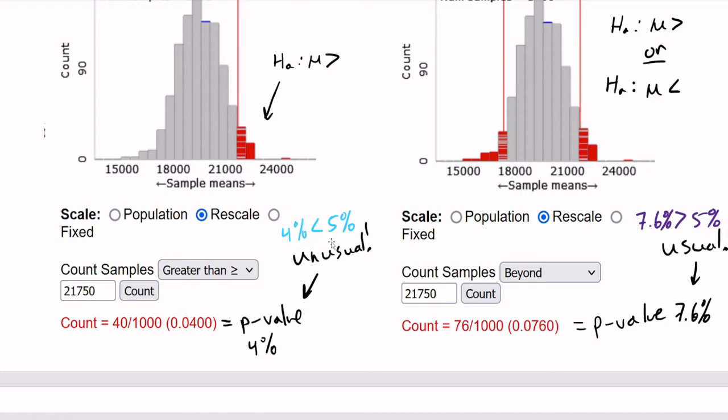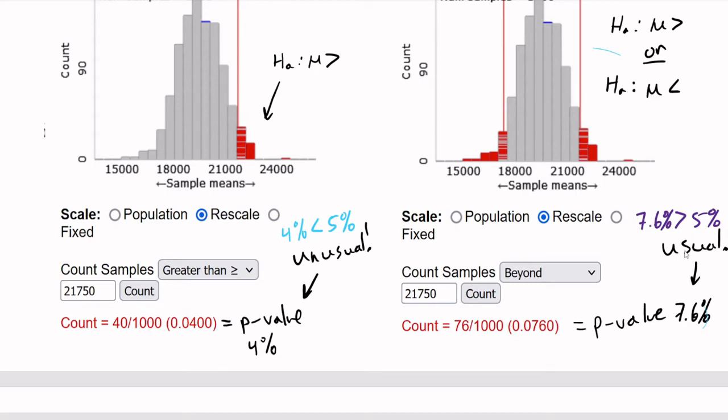So we have to be careful here. I told you right at the beginning of doing these that two-sided was your safe bet. If you're really not sure which way to go, just do two-sided. That becomes the safe bet because our evidence doesn't quite go as far in a two-sided scenario. So if you're really unsure, just go two-sided. It's the safe bet because that same evidence won't get you as small of a p-value. Our p-value is bigger over here compared to this, and so we didn't quite hit the cutoff of unusual.